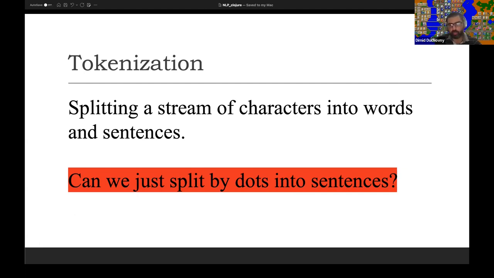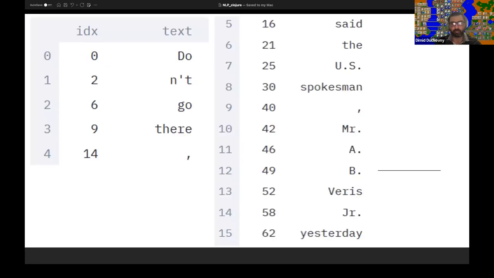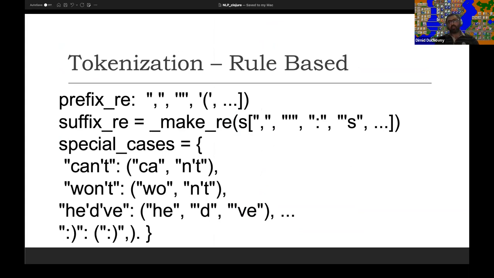And a related question: if you want to first split into sentences, can we simply use dots? Decimal points are going to throw it off. That's right. Initials might also pose a problem. And we have words like don't, which need to be split into do and n't. They don't have a white space, but nevertheless they should be two separate tokens. Oh, question marks and exclamation points will be a problem too. Exactly.